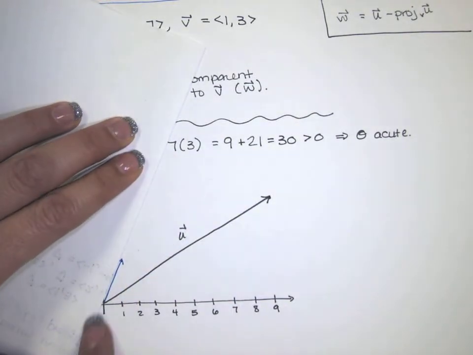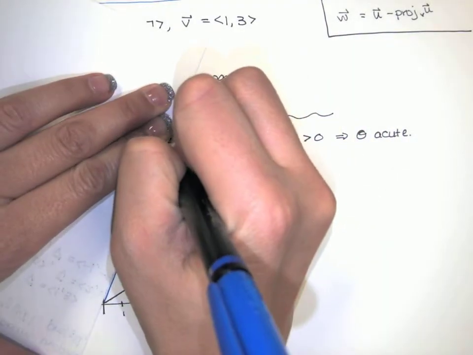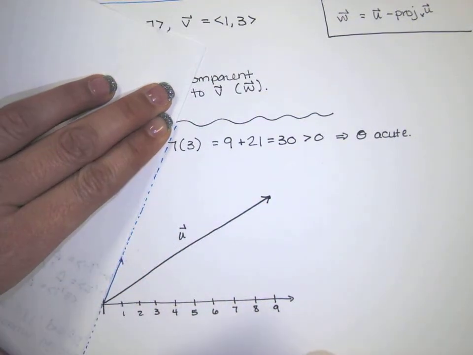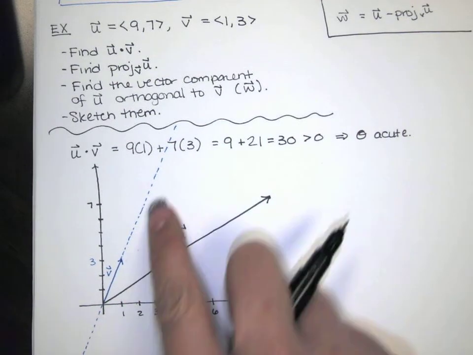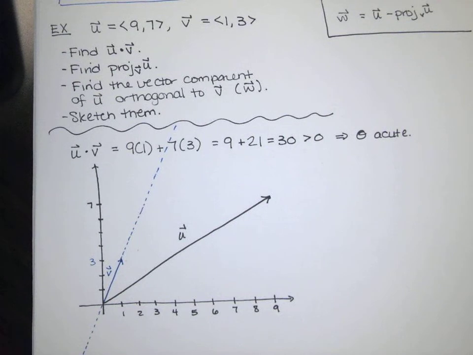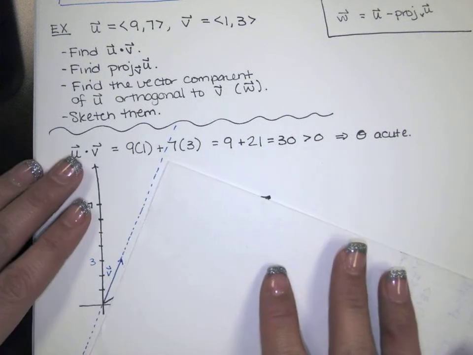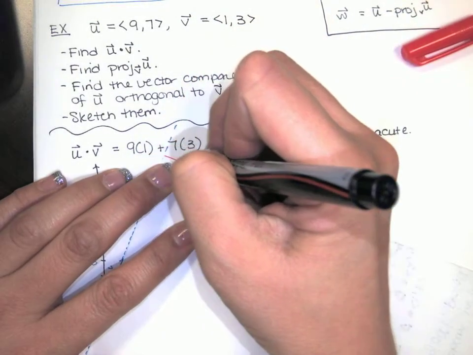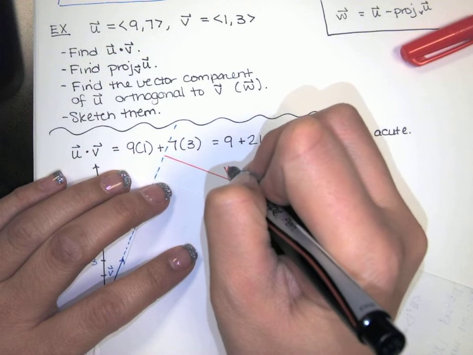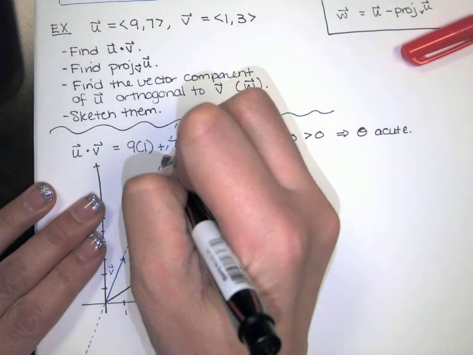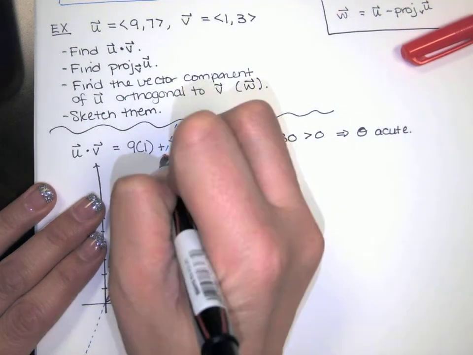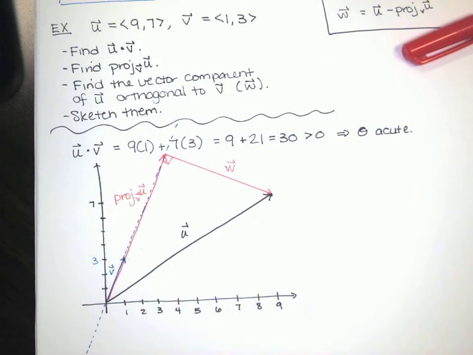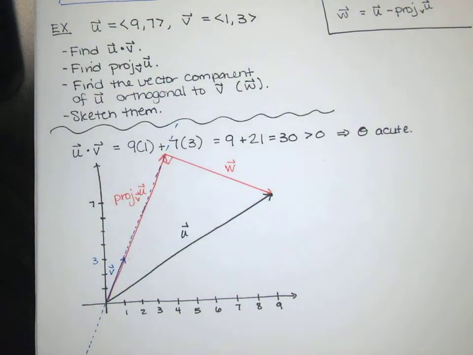Now the projection of u onto v is going to be on this line. It's the part of u that's parallel to v. And we're talking about the vector projection. So the part of u that's parallel to v is going to be on this line. And to find the part of u that's perpendicular to v, I think I'm just going to put my straight edge here and go out to that point. Just going to draw it. That's w. And this vector that starts here and ends there, that's the projection of u onto v. Okay, these guys meet at 90-degree angles, so that this plus this equals u.